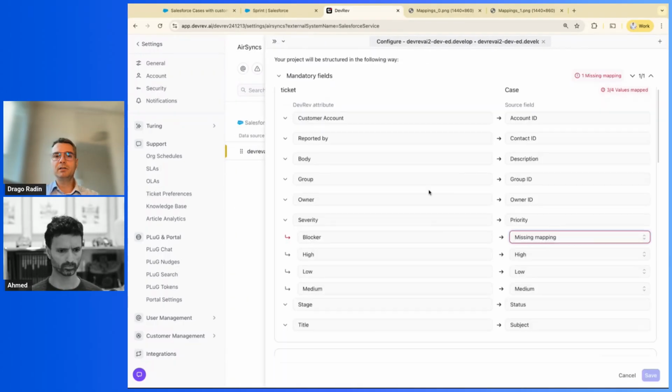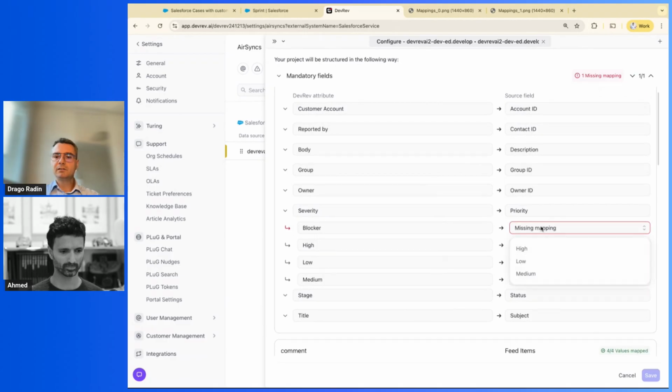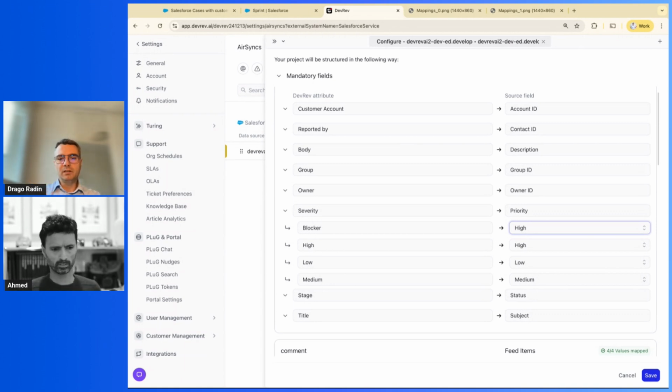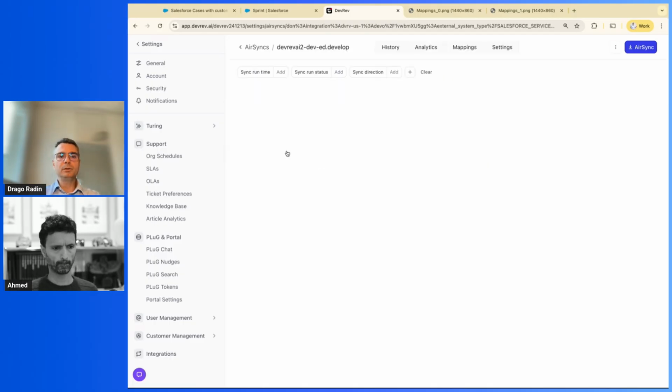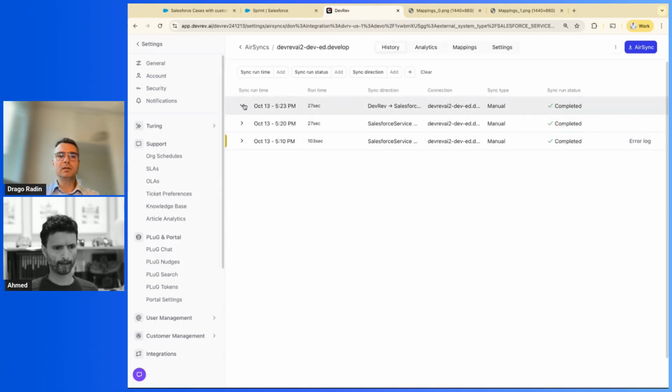Mapping required in the reverse direction. So, one mapping for the reverse. We have a blocker in DevRev which is not defined in Salesforce, so I had to select something to continue, and now the process continues, and we should see what happened.